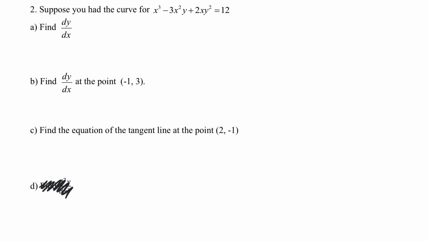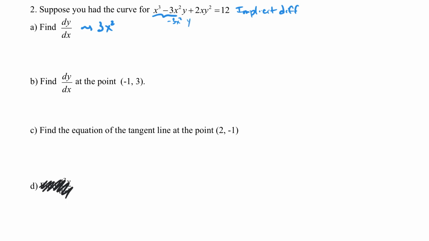So it's saying that we have to find dy/dx for this curve. So let's go ahead and do that. So what I'm going to do is I'm going to do implicit differentiation. And so this becomes, over here, working on this one, this will be 3x squared dx over dx, so we don't write it. And then we're going to say, here I'll break this up into -3x squared and then a y. So we're going to need a product rule.